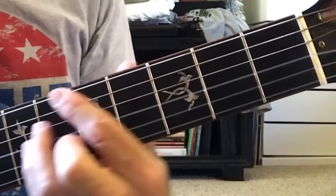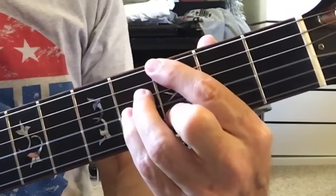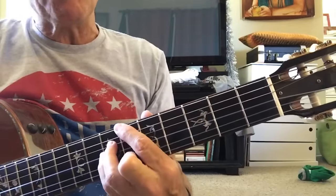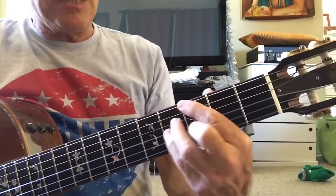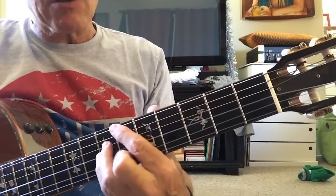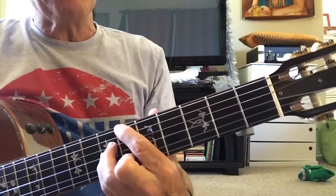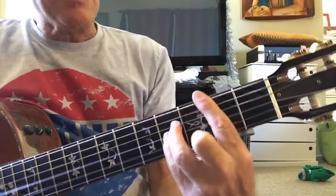Tasmai Shri Guruve Namaha. So that's the same position. It's the G major 7th. So slide it up 3 frets to the B flat major 7th. That's easy. Once you got the G major 7th, just go there. Tasmai Shri Guruve Namaha. Then back to the beginning.